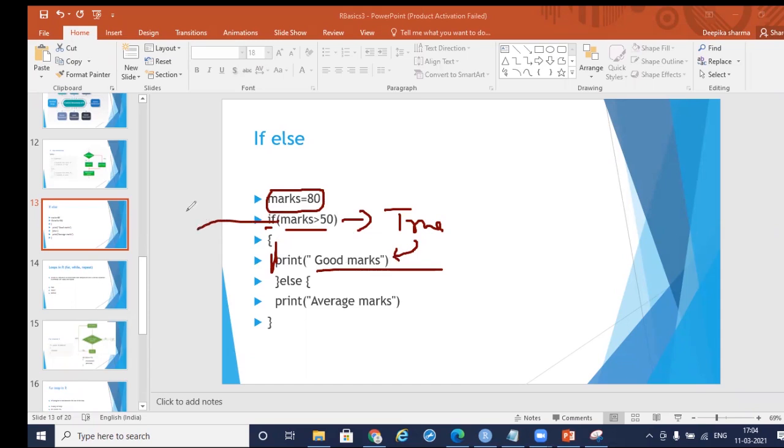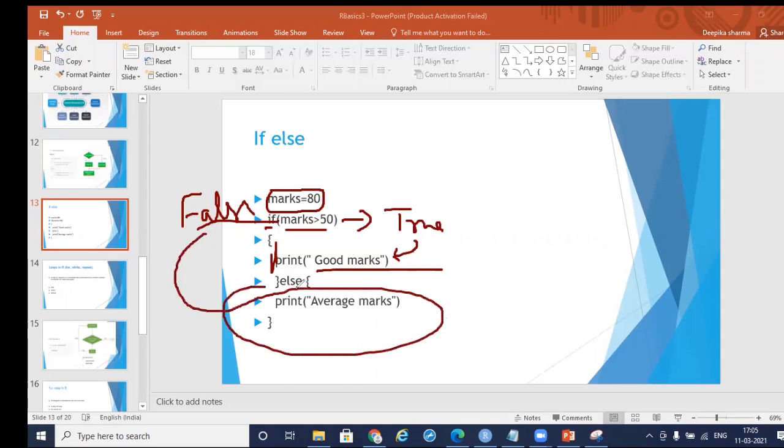And if it is false, meaning marks is not greater than 50, it is less, then execute the else part.